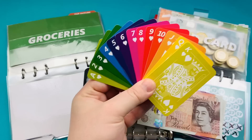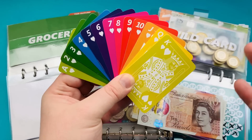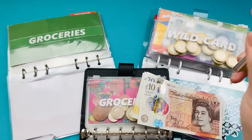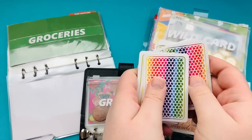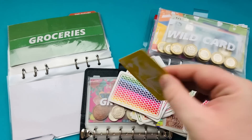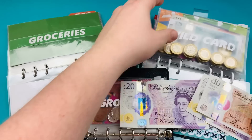Before stuffing groceries, let's play the wildcard challenge, available on my Etsy store. When you buy it, you get a stunning suit of cards — this is the Budget with Ira Rainbow version. I pull a card every single week and whatever it says, I save — it's going towards a holiday for myself and Jake at Christmas. Ace is one, up to 10, Jack is 20, Queen is 30, King is 40 — so those can be brutal. I shuffle and split. This week we are saving £30 — a Queen. That's not fun, but it has to happen eventually. So £30 is going into the wildcard challenge, which gives us £40 for this week — and with the £4 we already have, that's £44 for grocery shopping.